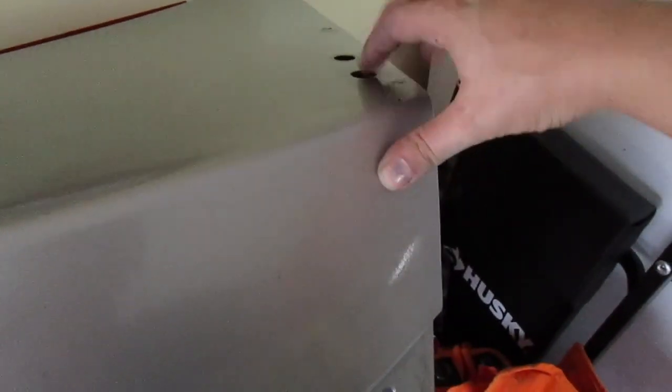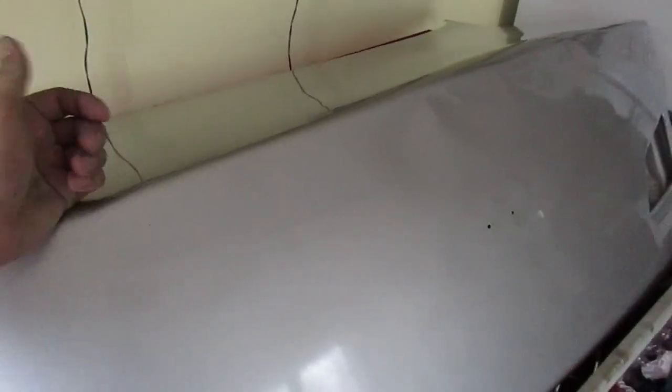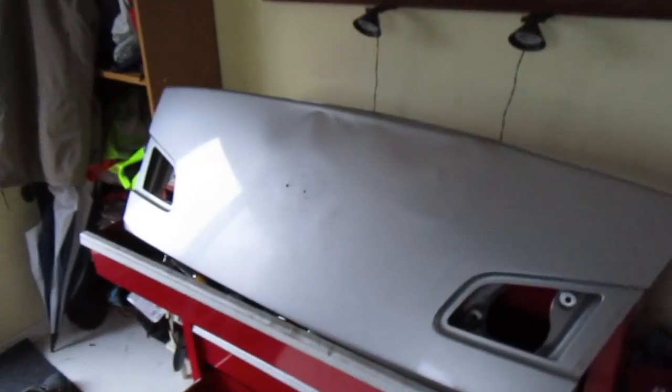I got all of the plasti-dip off. I have to be a hundred percent honest - the worst part was the sticky tape that holds on the top spoiler and the logo. There's still some on here I'm gonna have to scrape off. Next up, as you guys can see there's a couple of dents in this trunk. This whole thing is gonna be getting body filler. I kind of want to see if I can pull this dent out just so this top line here is straight. I want to build the spoiler off of this line right here, so I'm gonna try to pull this part out and then flatten the top. I'll dick around with that off-camera and when I come back we'll start doing the cardboard template.